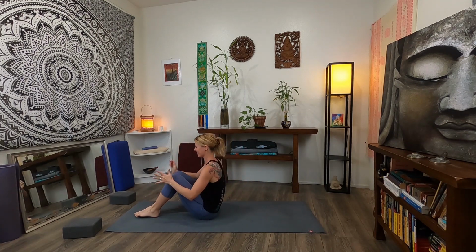Hug that elbow in. So it's a little exaggerated, but I want you to feel that because that's going to help us in a moment. Lift your chest. I don't know, this side is my harder side, so maybe this is it. We can tip back. Can you squeeze the thighs to get them to lift? Breathe. And release. Okay, good job, yogis.